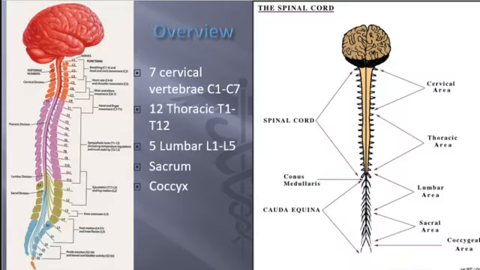All right, this is what you're going to write in those boxes. Ready? 7 cervical vertebrae, C1 through C7. These top red ones here on the left side. Your next box will say 12 thoracic vertebrae, which is T1 through T12. These purple ones on the left side. 5 lumbar, L1 through L5, the green ones. Below that, the blue part is called the sacrum. And that little tiny bit on there is called the coccyx or the tailbone.